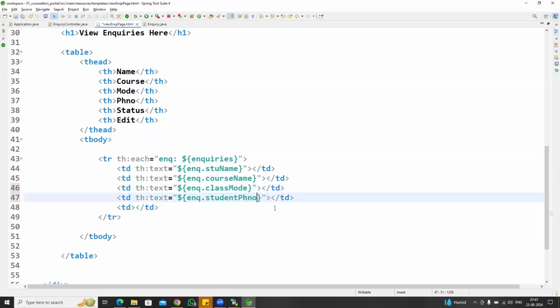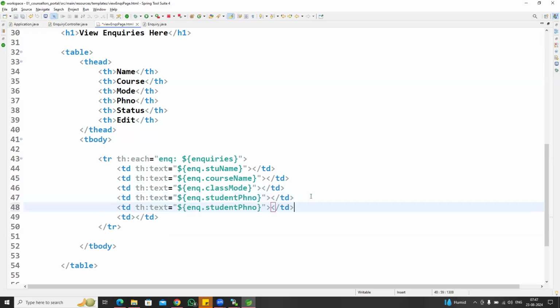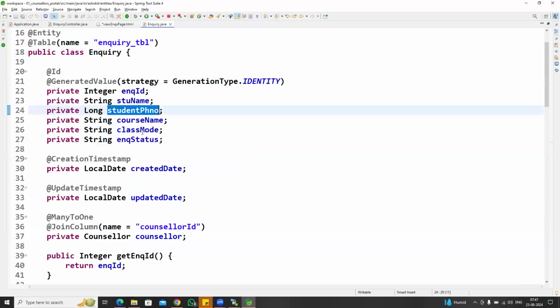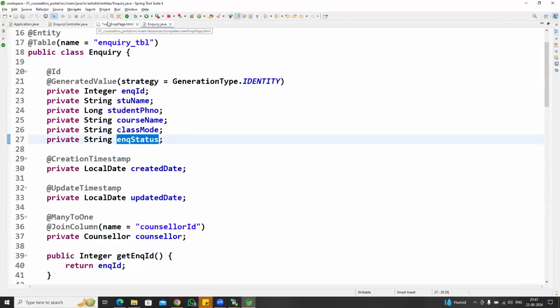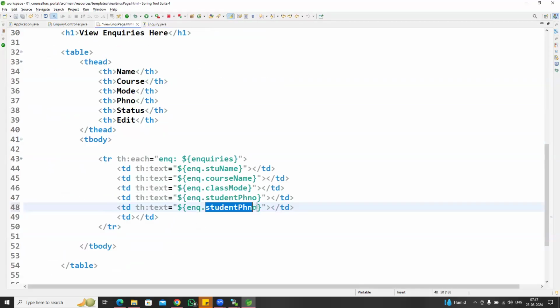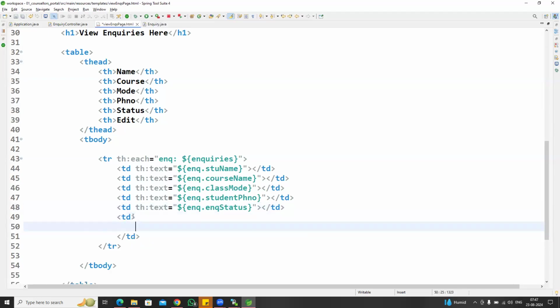Then inquiry status is available. How to print the inquiry status? enq.status is the variable name. Object dot variable name will give the value. Then for edit, I need to display one hyperlink. I give an href for edit. So this is a table which is going to print inquiries that belong to the robot.